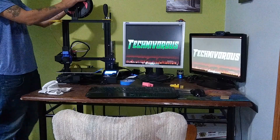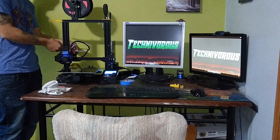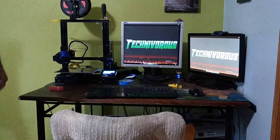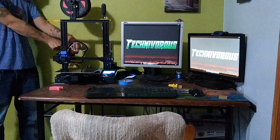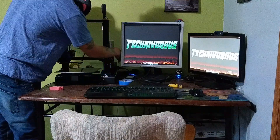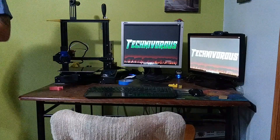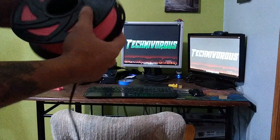So what we're going to be doing here is removing this and placing it here — that's where our part comes in. First, of course, I've got to remove the filament. Once that's done, I'm going to shut my machine off because I won't need it on, and I'll probably need to move it a little bit during this process. Remove the spool, disconnect the USB cable — it's not actually attached to anything right now — and tuck the spool away.